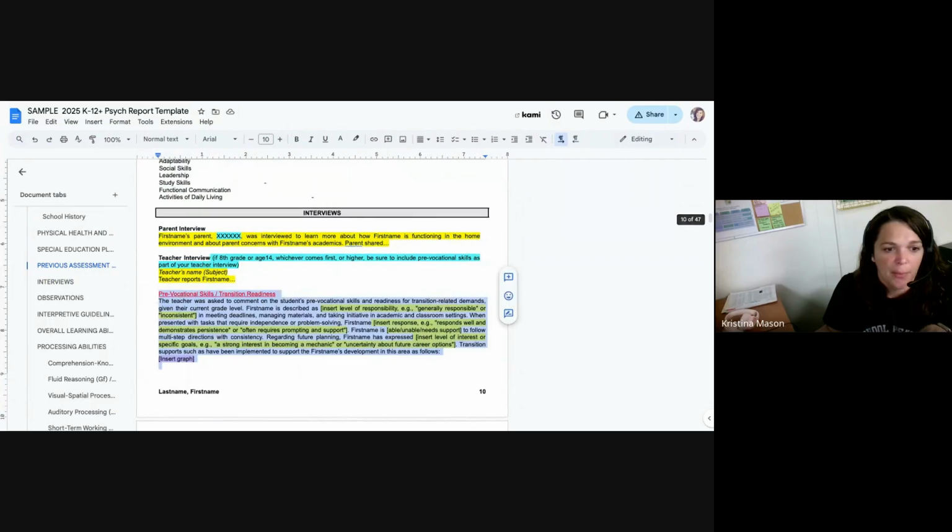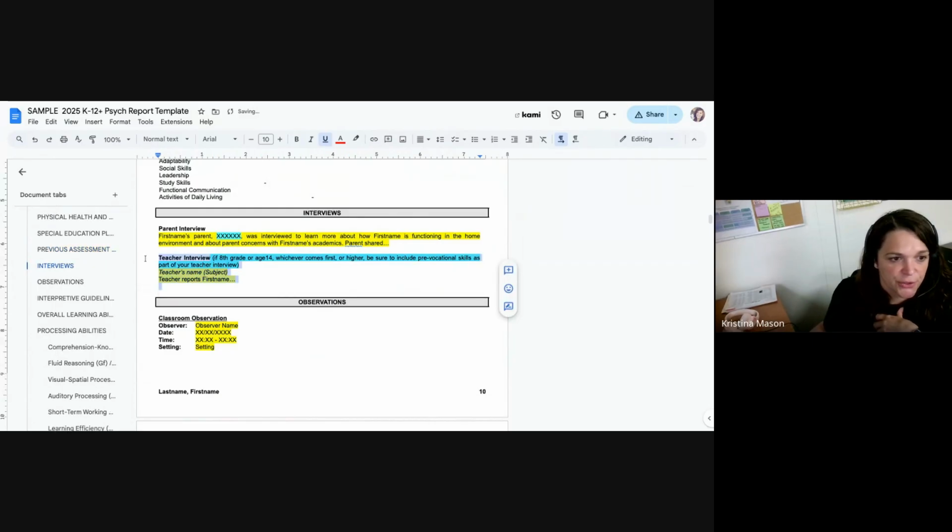Okay. I'm not going to delete them because again, I want you to see it if you would like that. Actually, I am going to delete it. If you do want to see it or want a copy, I can send you the full report template with nothing deleted. I just want to make this a little easier on you guys. And so let's delete teacher too.